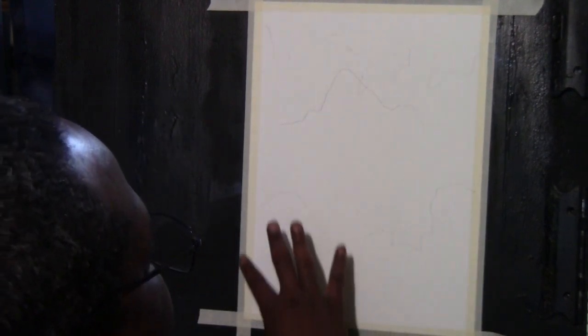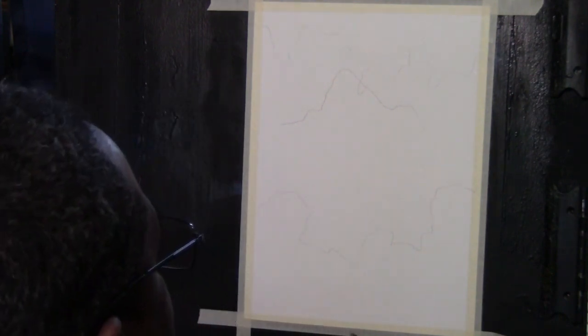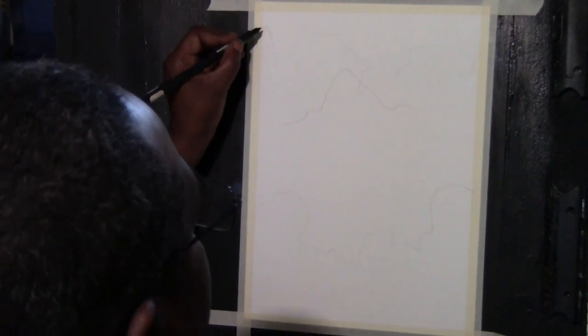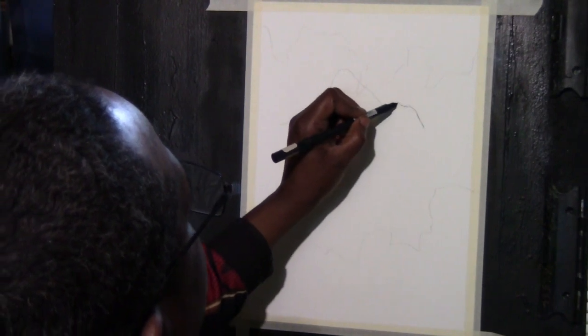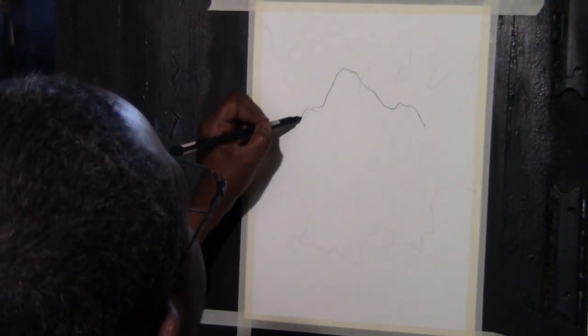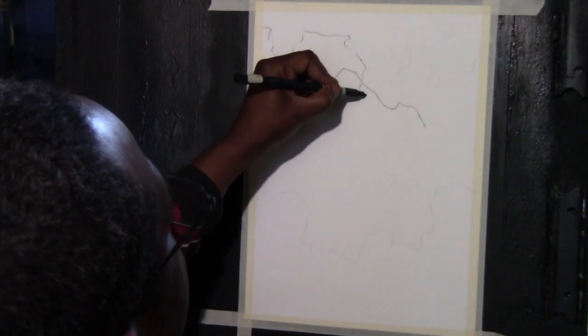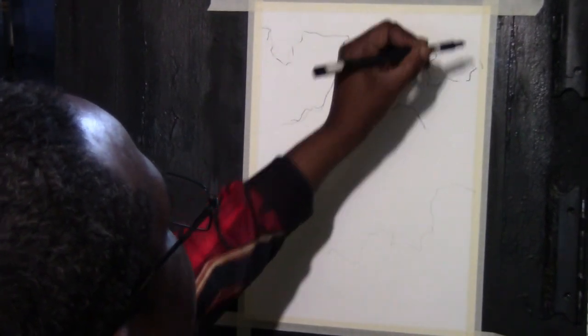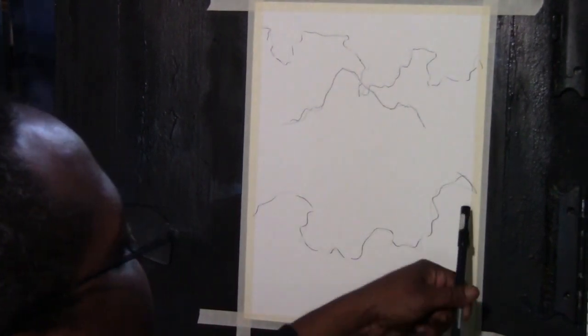You might not see the simple pencil sketch I have here, but it's very basic. As a matter of fact, I'll do something I don't normally do, but this is instructional, so why not? I'll throw in a little sketch so you'll be able to see this. It's a little piece of a mountain, right? Then right here is surrounding foliage. It's going to overlap the mountain a little bit. You've got foliage here on the bottom too. Just sketching it out, leaves or whatever you're going to have.